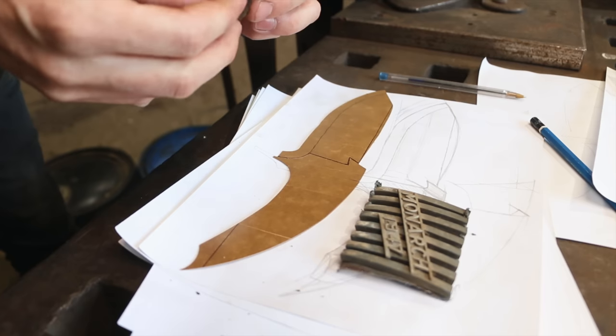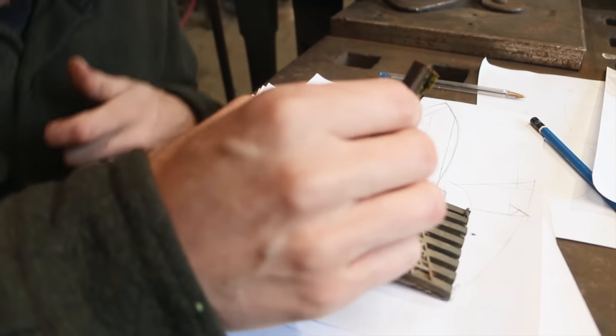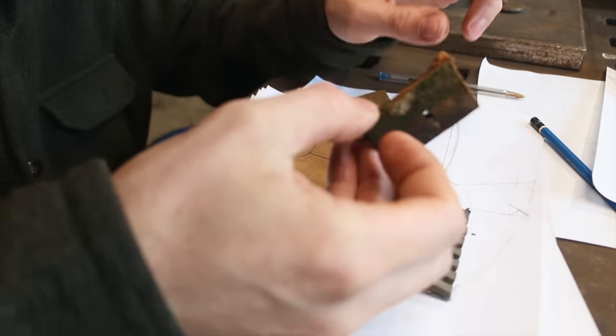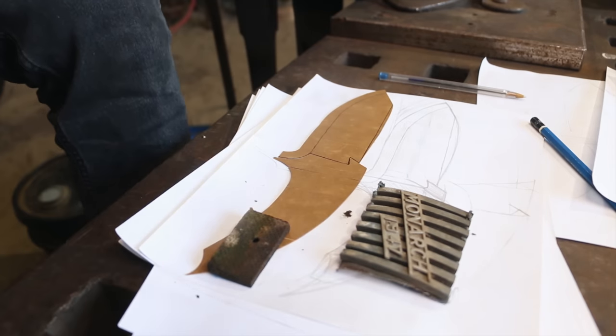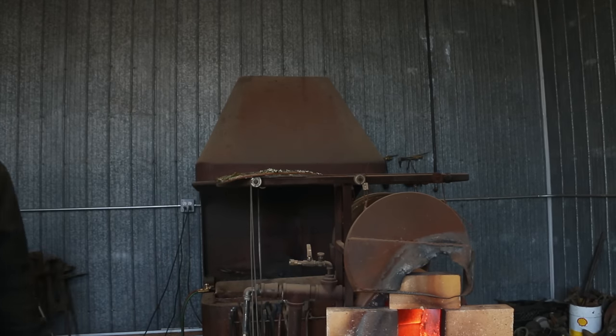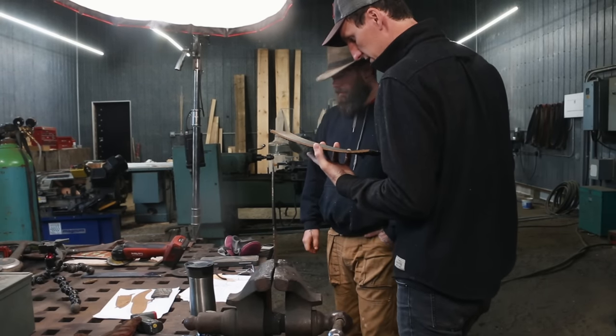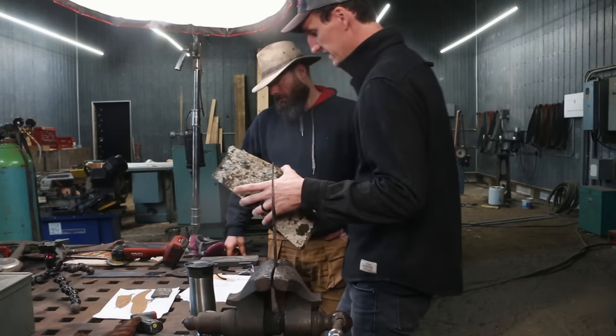It's really hard to say what that material is. It cuts surprisingly tough. But I'm wondering if I could just use it as a scale. I think it'd be pretty cool. So I didn't really know what to do, so I just decided to throw it up on top of the forge to let it dry. I turn around and Peter drops by and we get talking. But then my idea right now is to actually try.